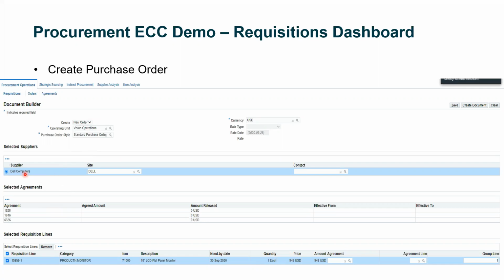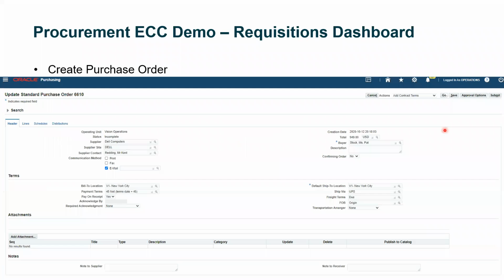Then automatically it brought the supplier information to this page, and it has the requisition lines information. When you go to the next page, it will show the purchase order similar to the buyer work center or the purchase order form. You will see the headers, lines, schedules, shipments and distribution. If you want to make any changes to the PO, this is still just in the process of creating the PO. Once you submit it, it will return the PO number.